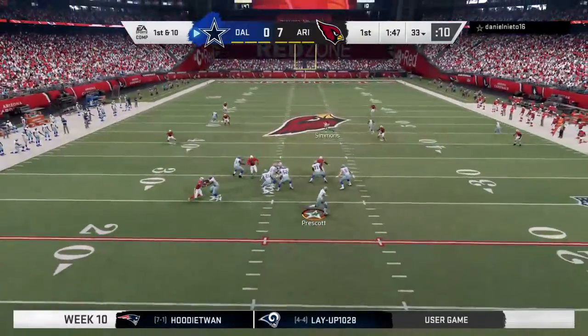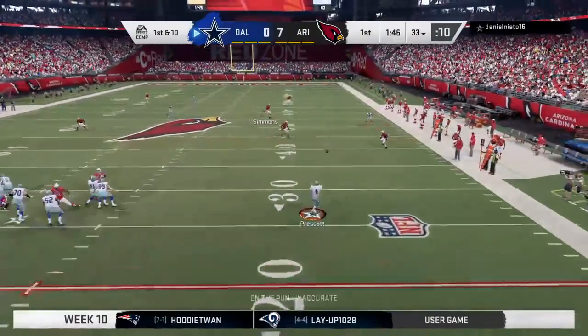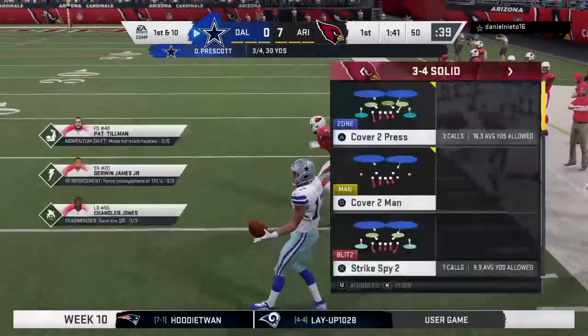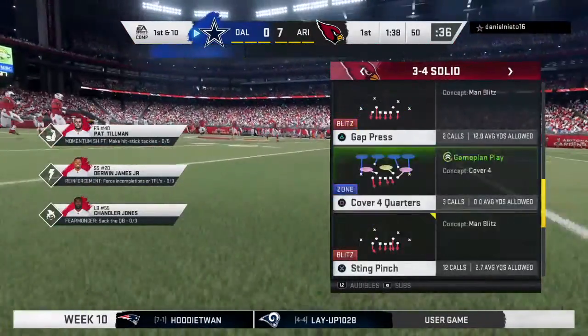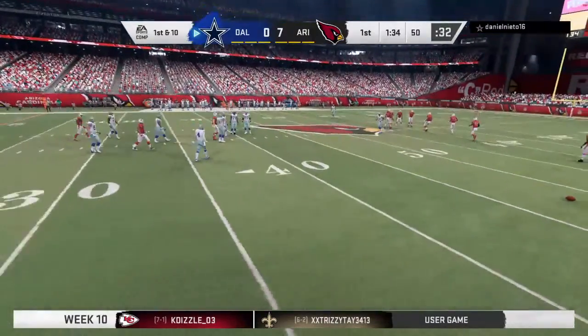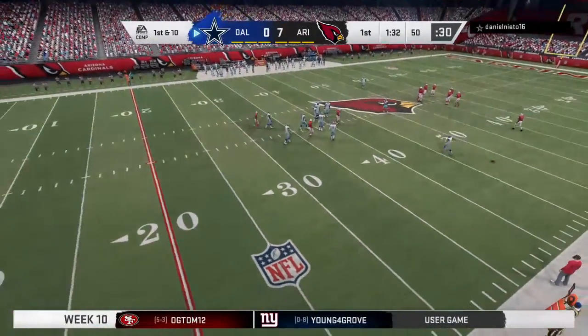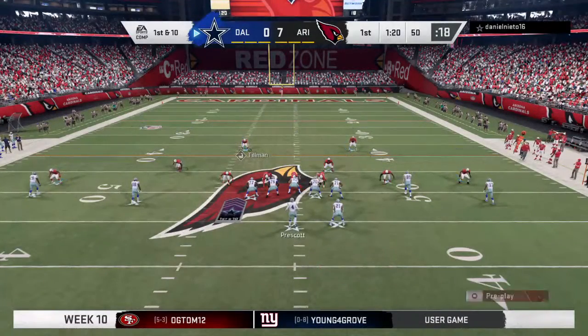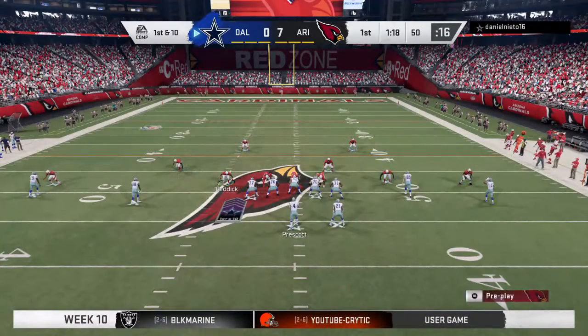Prescott on first down. Escaping the pressure right. Got a man on the right sideline. That's Schwartz. 17 yards on the play there, and the Cowboys have a first down. Sometimes it's designed, and sometimes you just have to know when to leave the pocket and move and make something happen. And on that play, he was able to get on the run and was still accurate throwing the football.